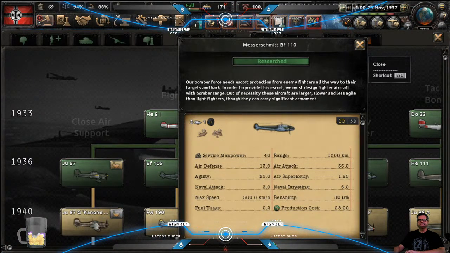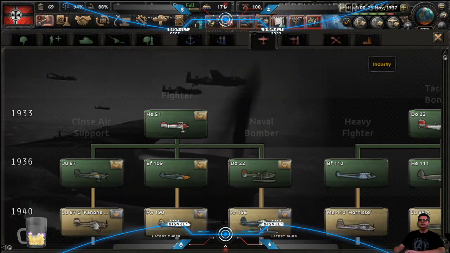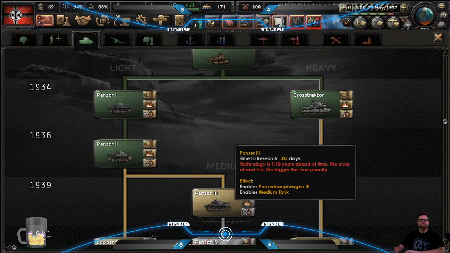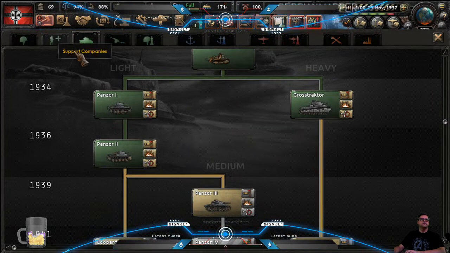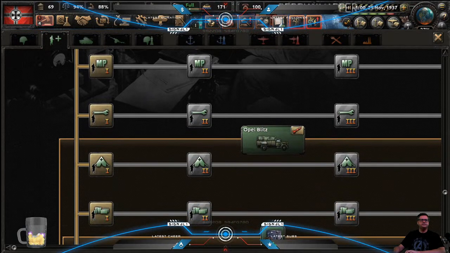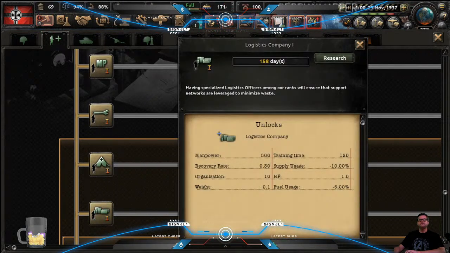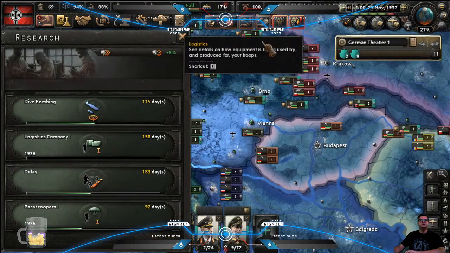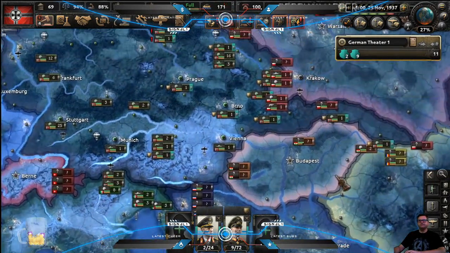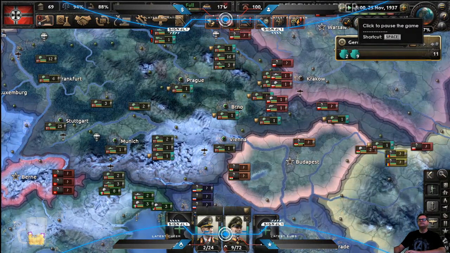Alright. Messerschmitt BF 110 is a great resource for us. Alright, let's look at our support companies. These are very undervalued, especially logistics. Let's make sure we get logistics added to all of our companies as quickly as possible. Very important.